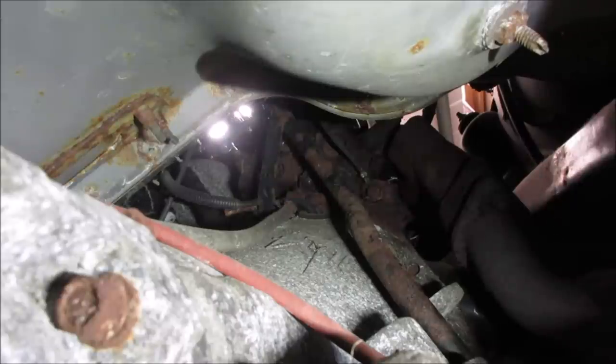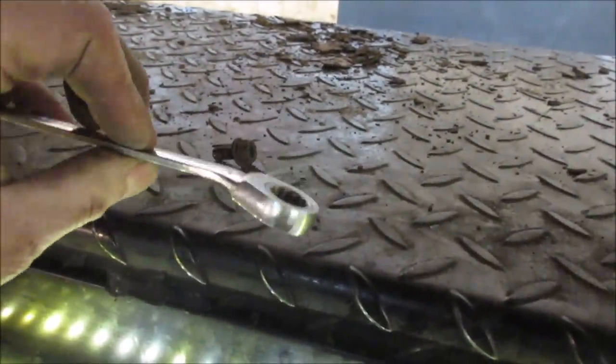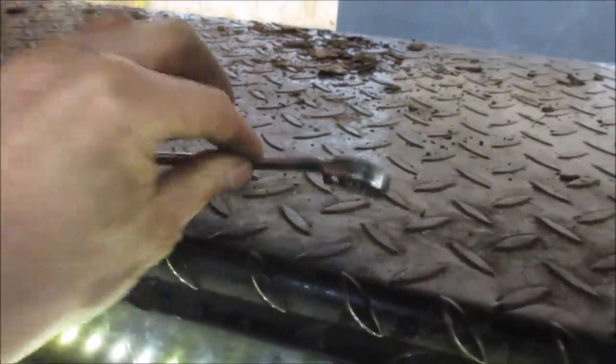Yeah, I wonder if I can get up there with a... Because that cable's in the way. If you're getting a socket on it, I don't know if we could bend this up, the ground strap, up out of our way to get on that. I don't know if a ratcheting wrench is going to help us. I'm going to try one, see what I get. We will take the little victories when we can. I'm going to go do a lap. Yeah, ratcheting wrench was what I was able to get on there. We'll see if we hopefully get on the other one.